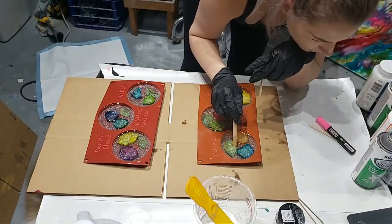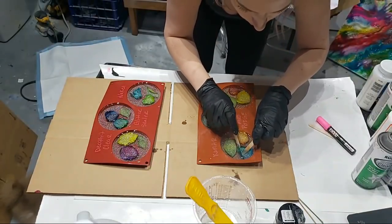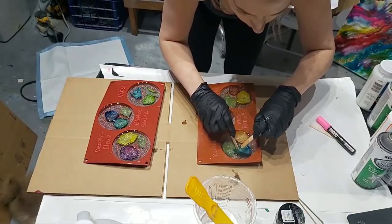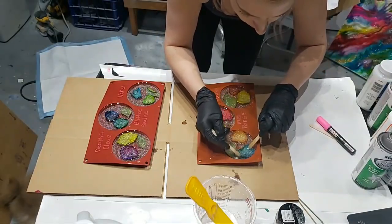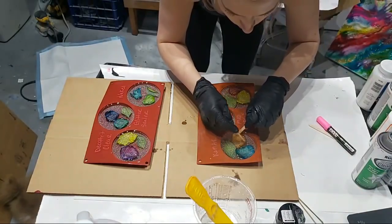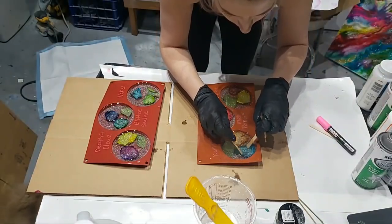You work with alcohol inks. I've done some tiles, but I'm having problems sealing them without the ink moving after it dries. Any suggestions? Actually, I've had the same issue even using Camar varnish, which is what most artists use to seal in their alcohol inks. But even with that, I've had issues lately. So I'm actually doing another test to find out what the best thing is to use for inks to seal them in. I will have that video posted soon. So I've been doing a lot more alcohol ink pieces lately.